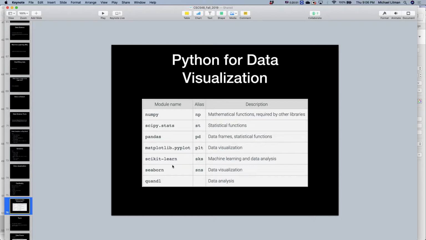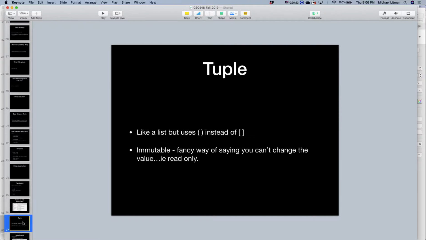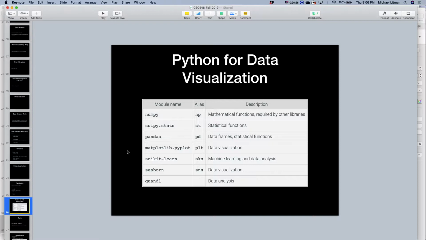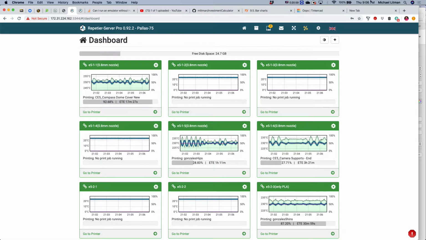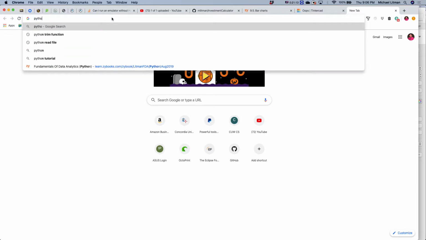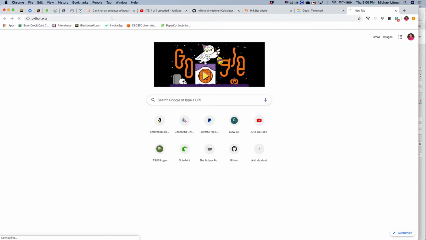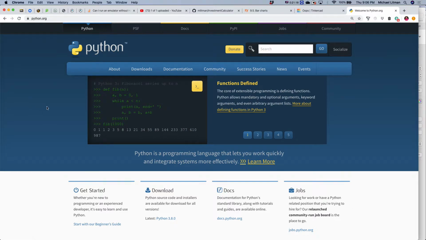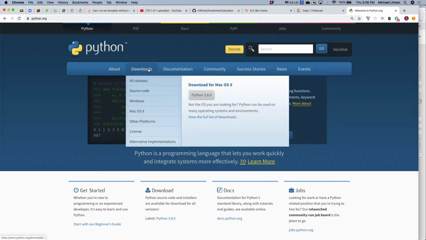All right, so these are Python packages. Let's talk about Python for a second. If you want to get Python on your computer, you may have noticed that in the book you can click a link that says go and run this code, and it takes you to a website that can run the code, which is fine. If you want to do that, that's fine. I would recommend going to python.org and downloading Python. Version 3.8.0 is the newest version on there. Anything 3 is fine.